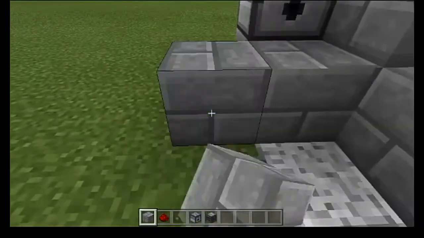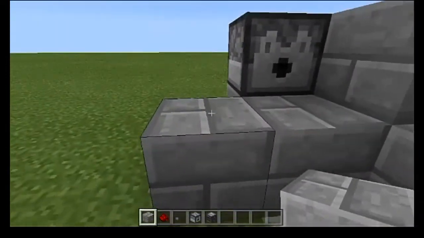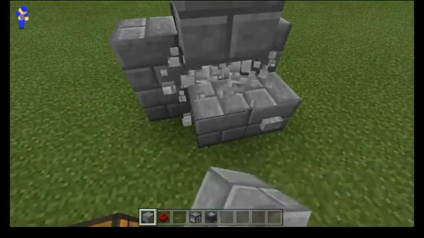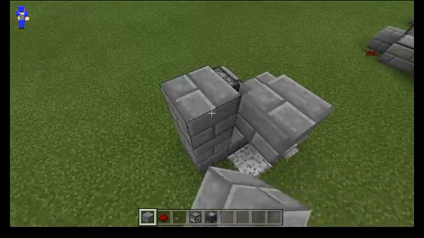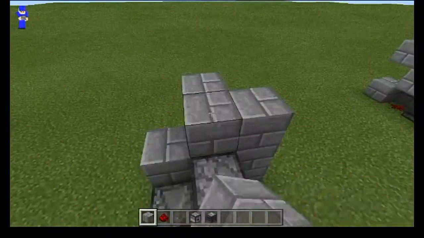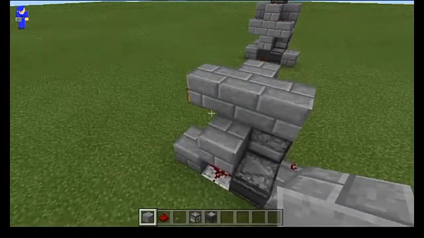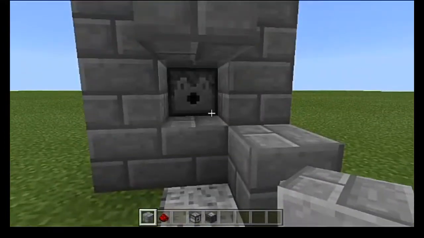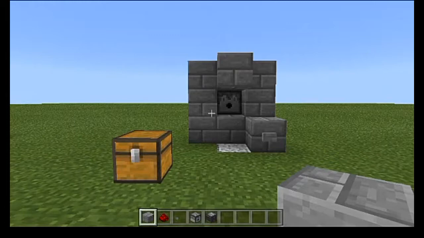Now, the rest of the things that you probably ought to do is actually set up the rest of the chamber itself, so you can do something like this. But other than that, the actual redstone itself is 100% done. So yeah, this is probably the best thing you want to do to hold the mobs in. And yeah, that is completely it.